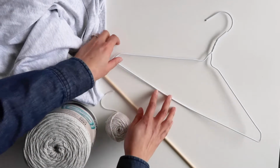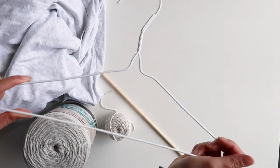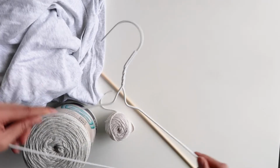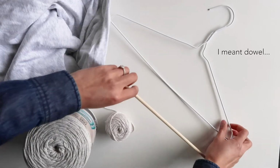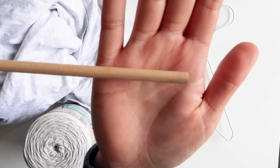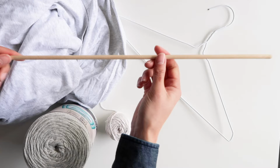Okay, so now you will need something to hang your wall hanging off. So something to tie all the string to. That could be a coat hanger or an awl or like a disposable chopstick, something that is long and thin.